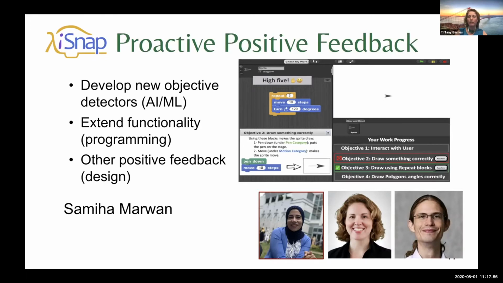So my goal is for every single interaction with a programming environment like Snap, we want that feedback to be positive. And Snap has brought us a long way, based on the shoulders of giants with Scratch, giving us the immediate feedback that you can see when your program runs on the stage. But a lot of times students, when they're in the middle of doing the technical part of their project, are doing something that doesn't have that positive feedback that you can see on the stage. They really need some confirmation that what they're doing is correct and that they're actually making progress towards a goal.